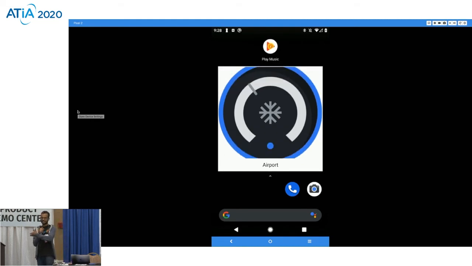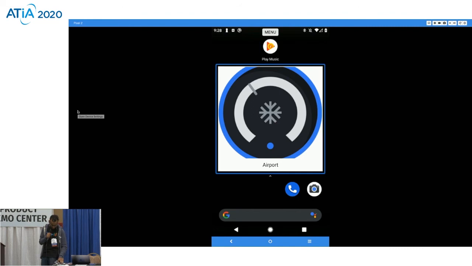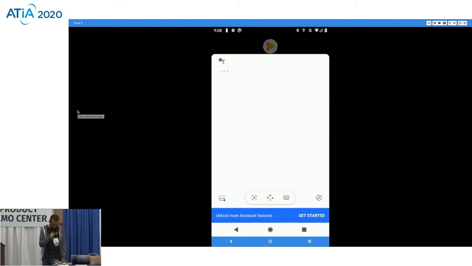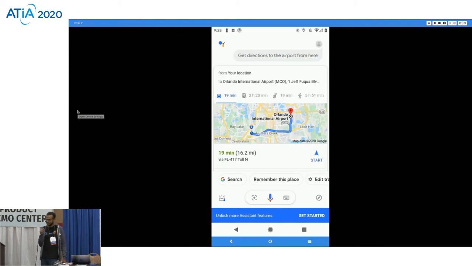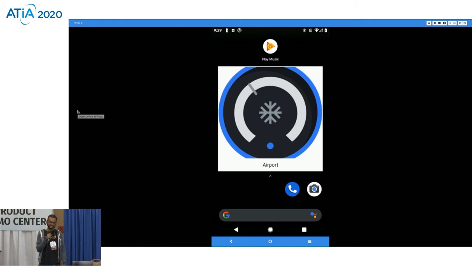So if I set up a button here to call mom, I can have one large button there with a photograph of mom, and then I can use switch access to enter that, and then I can hit my select switch, and that will call assistant, and that gives me directions to the airport. So that's how action blocks works to accelerate these user journeys for people that need switches.